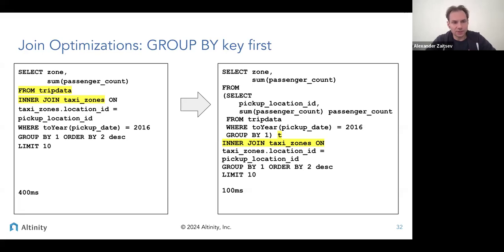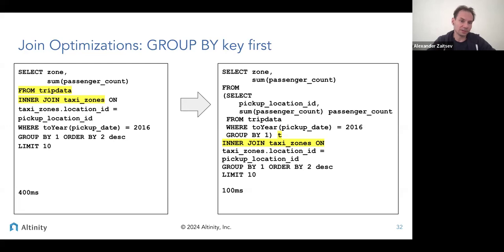In this query, if you think about it, ClickHouse has to do a join and then do aggregation after that. So for every row that matches the condition, it has to do a join and then do an aggregation and so on. On the right side, the query is a bit different. First, we do an aggregation on a location ID, which is very fast. And the result of this query is a much smaller number of rows. After that, we make a join. So ClickHouse has to join much smaller tables, and also to aggregate more simply, with simpler data types.